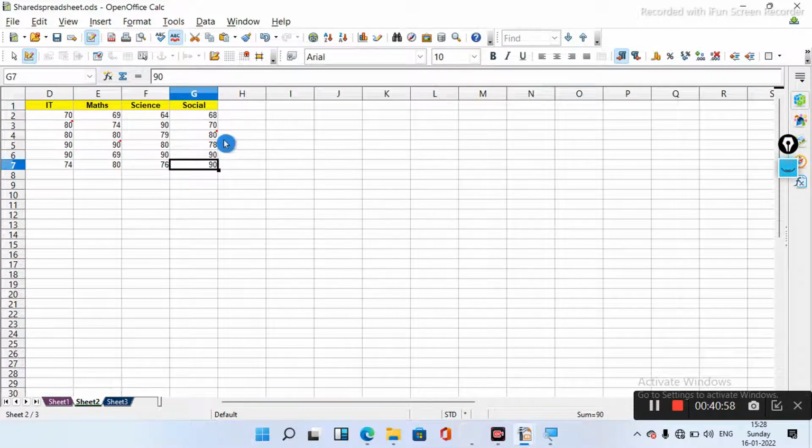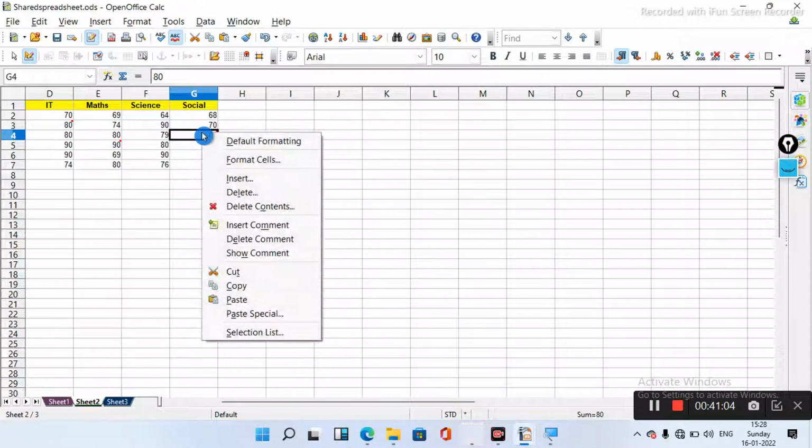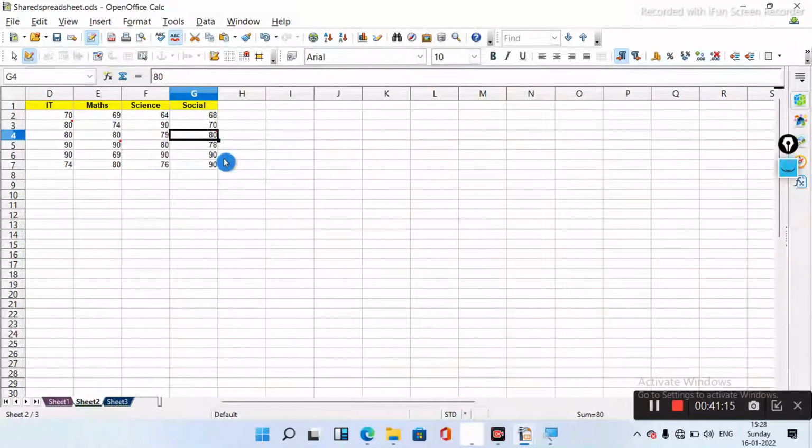And now you can click on this comment. Format cells.